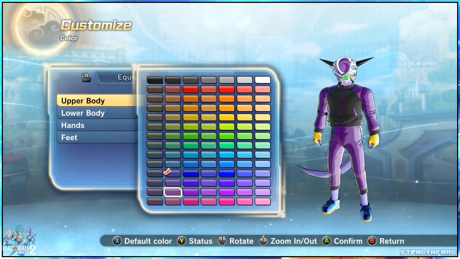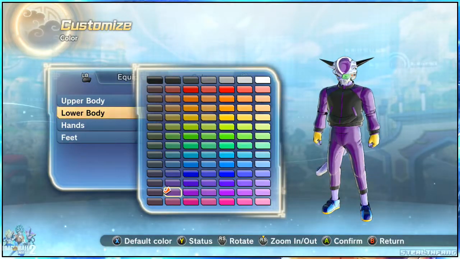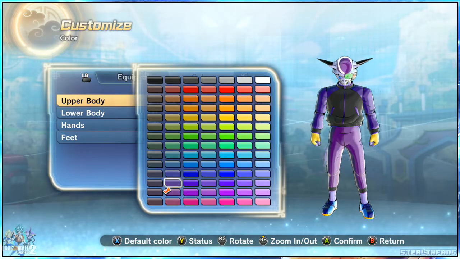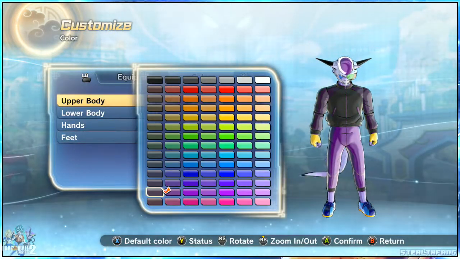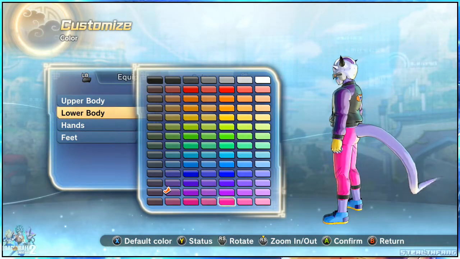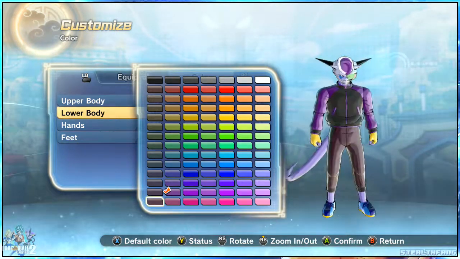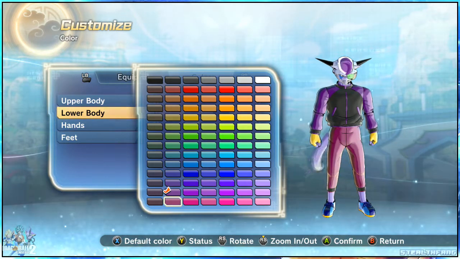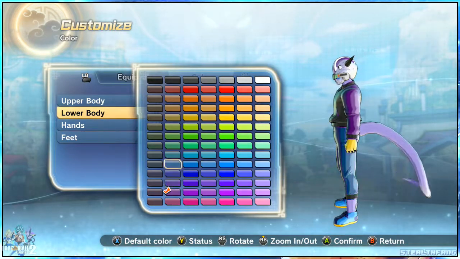I don't know. I guess we can make it match. Yeah, it's the same color. But then we'd be too purple. So we should make... No, we should leave that and then make this lighter. Or... I have no idea. Look at this great way we're starting off with this episode. But, I guess... I have no idea.